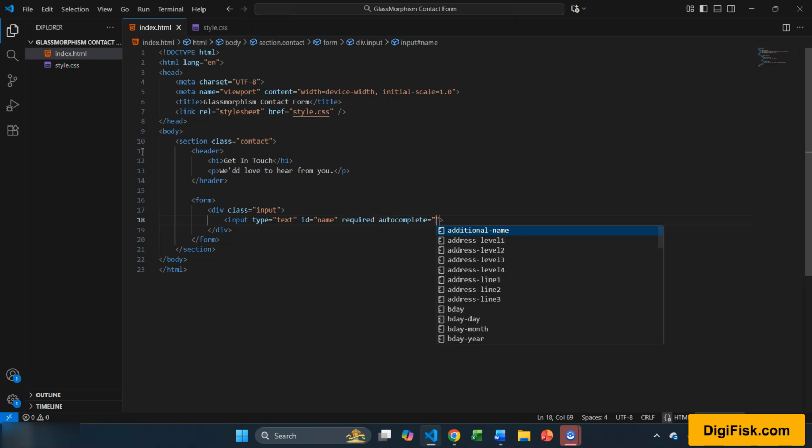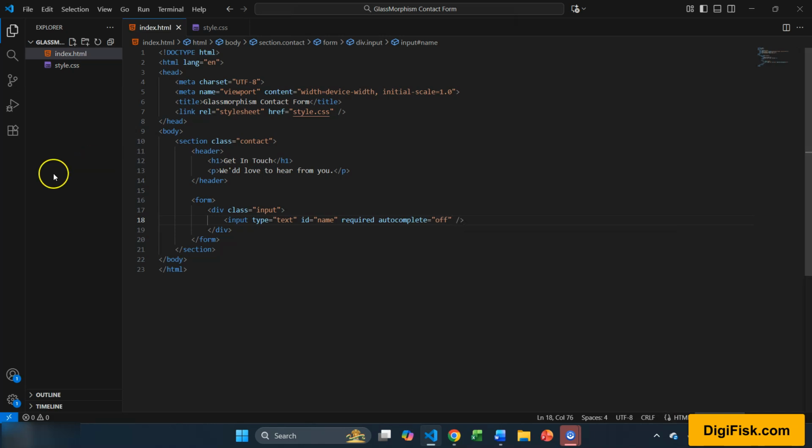I'm going to make the autocomplete off. You can have this on or off based on your preference. When you keep the autocomplete off, basically it doesn't give you any suggestions from your browser. And then you have the label. For now, this is where you have to give your ID name, which I gave right here.